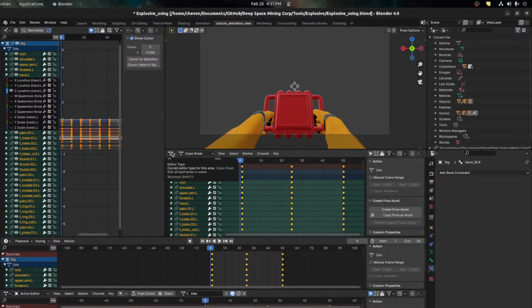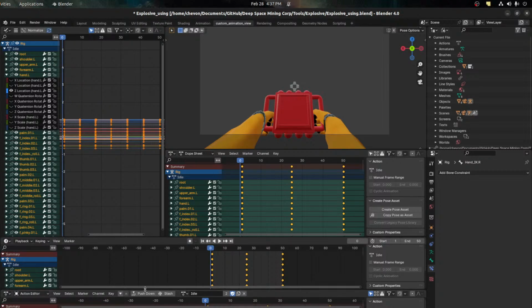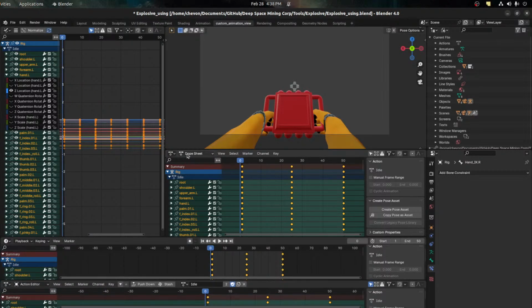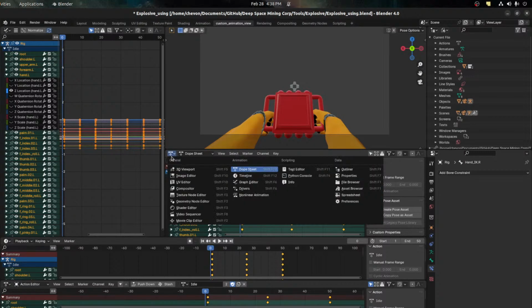Man, Blender can be overwhelming sometimes. There's so many windows, I keep forgetting what I just closed and what I have open. I swear I had it open. Oh, it's down here. You see what I'm talking about? Dang it. Alright, let me get rid of this one. Or change this back to my.